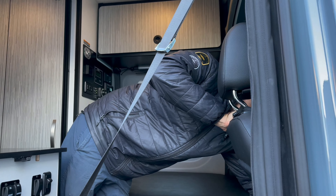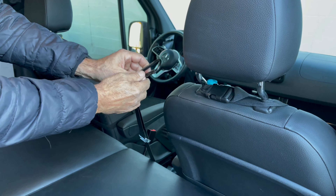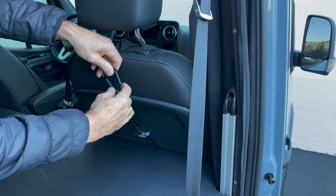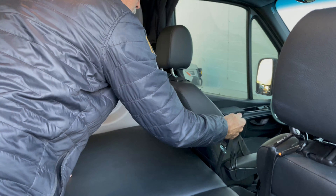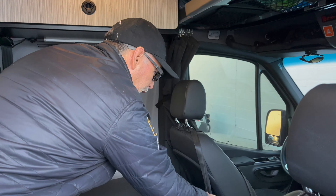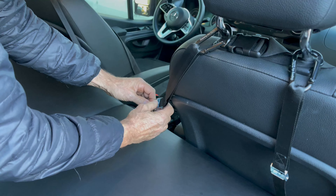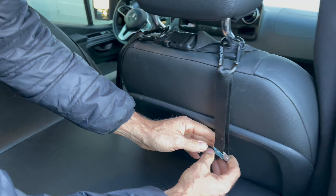The next thing I'm going to do is reach under here and grab the next strap — this one is going to go right to the headrest. You just come in here and hook that to the headrest. There's another one on this side, you do the same thing — hook that right to the headrest. And then there's one more right here that you hook to this headrest. If they're a little saggy, you just come in here and tighten them down by pushing this button on the strap and cinching it up. Same thing on this one.